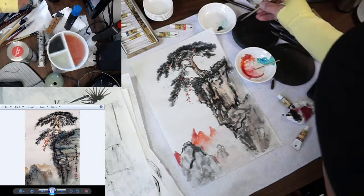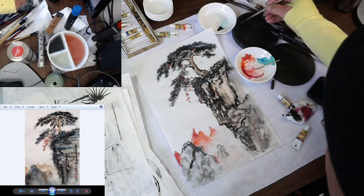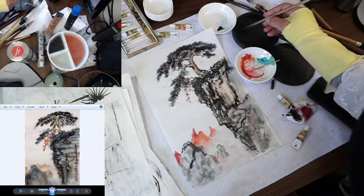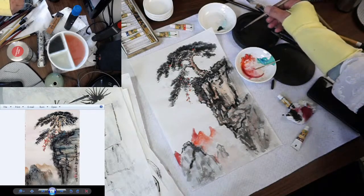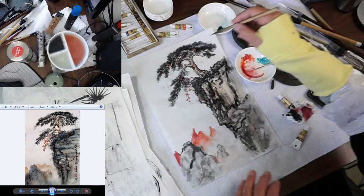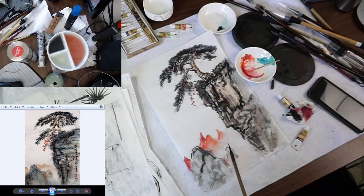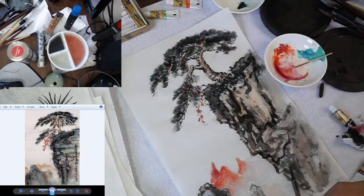Let me write. When we copy someone, we will say mimic or homage to someone, okay? And if it's inspired by someone, you can say ni, and it's another word for mimicking, yeah. So in this case, I will say after. So I use my signature brush, or the weasel brush, the basic small weasel brush. Okay, I'm going to zoom a little bit. Okay.